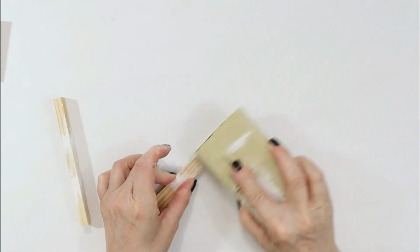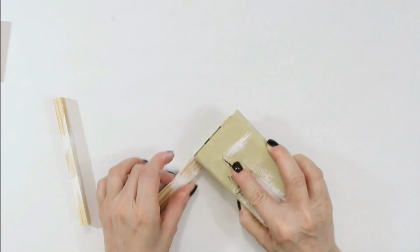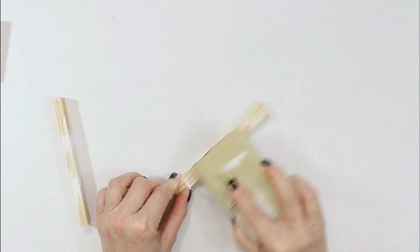And here I am, I'm just sanding the spackling. I'm sure you can see what I'm doing, but just to make it as smooth as I can.